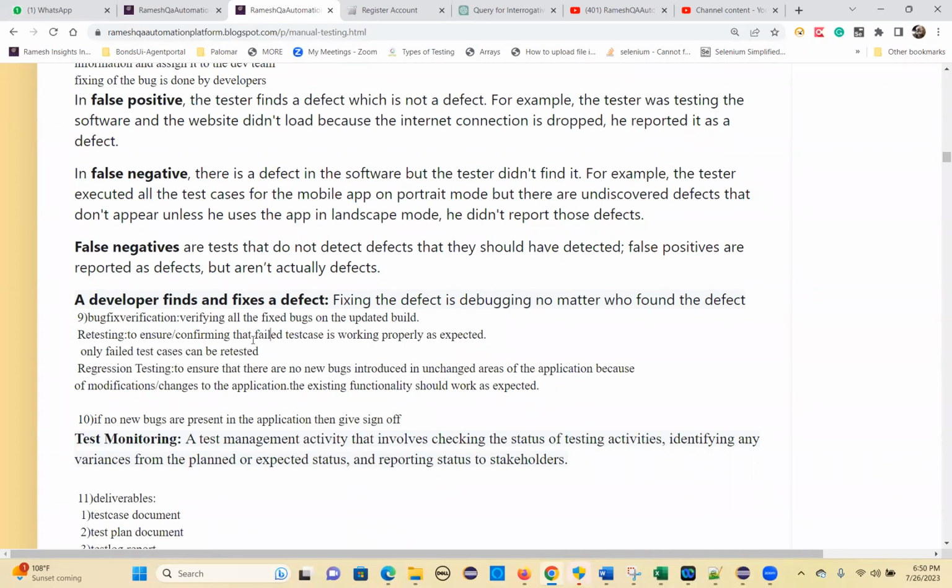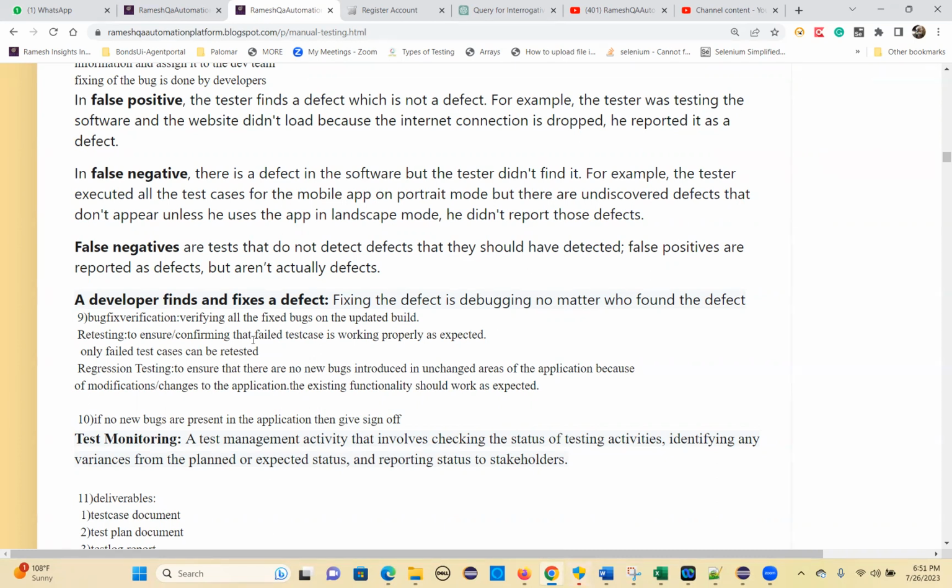If a new bug is introduced by the development team, that is called a regression bug. Previously it was working and now it is broken again. And you have to do regression testing on both passed and failed test cases.